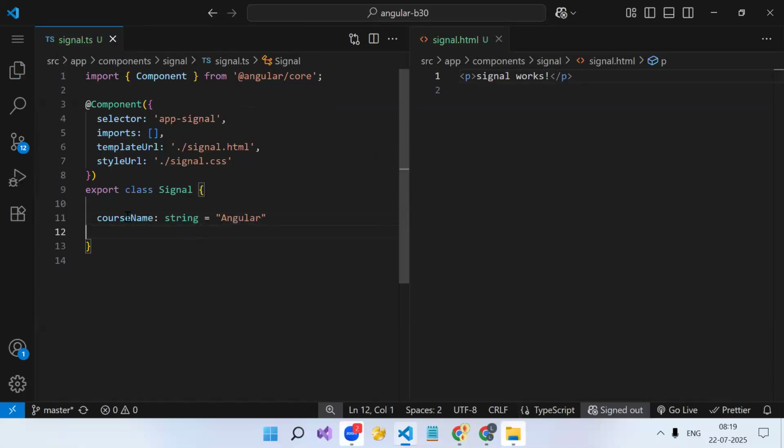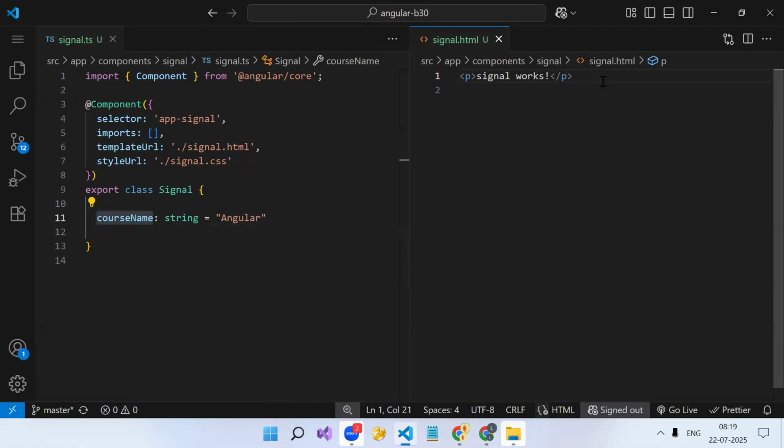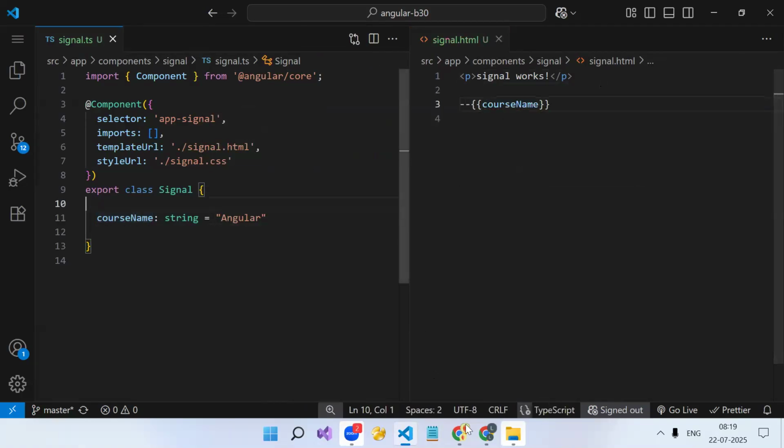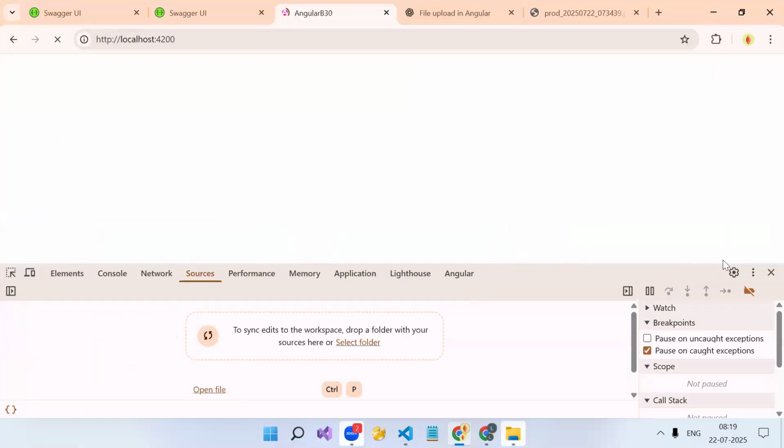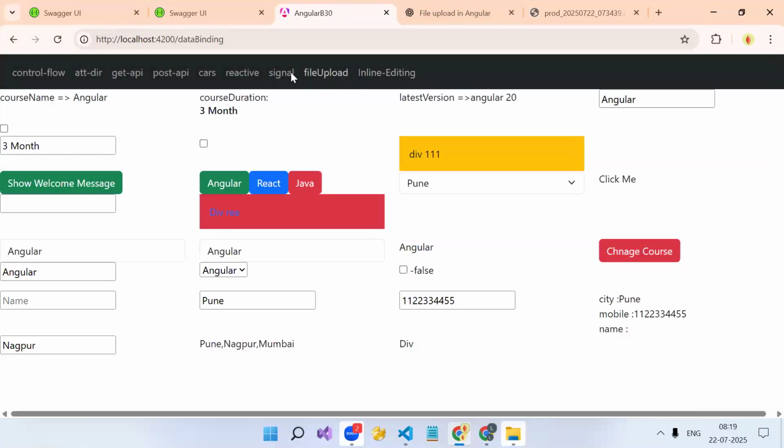This is your normal variable. Let's print this also. This is how you print, and it gets printed over here.